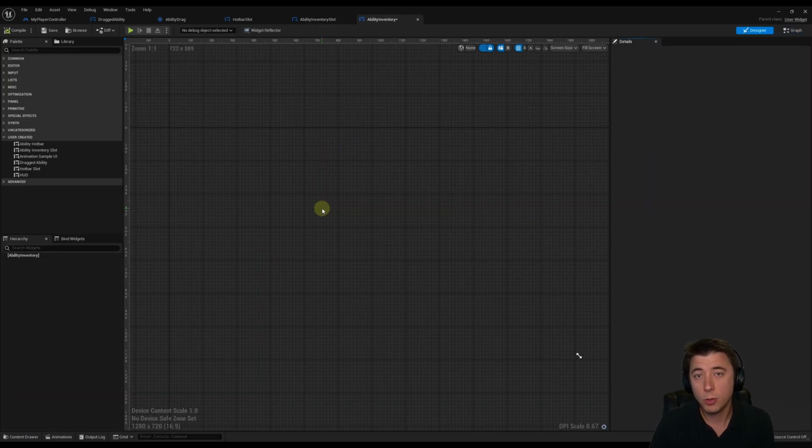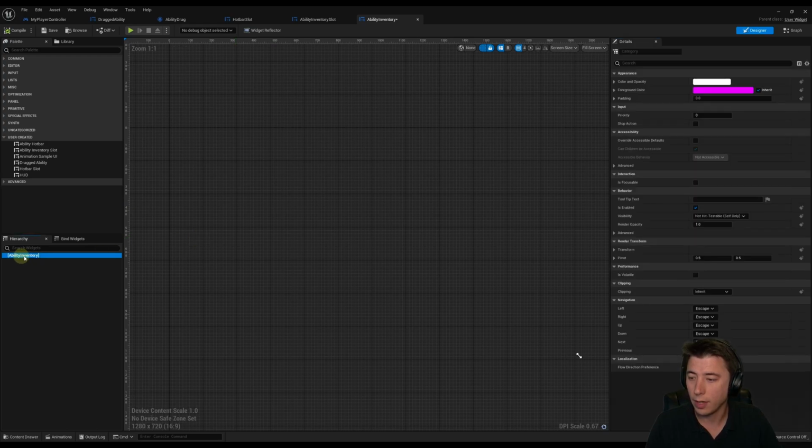Now for most other tutorials out there, they just create an inventory that's like 6 spots or 9 spots at most. And unfortunately, we're going to do 25 spots, but you can make this as small or as large as you want. And even though we're not aiming for our final game product right now, we're just aiming for this gameplay prototype, I still want the player to feel like they're not limited by their inventory. So the first thing we're going to do is select ability inventory, and we're going to change the visibility from not hit testable to visible.